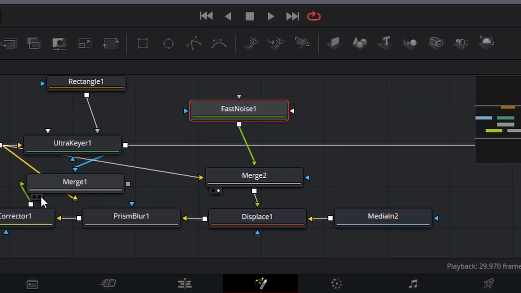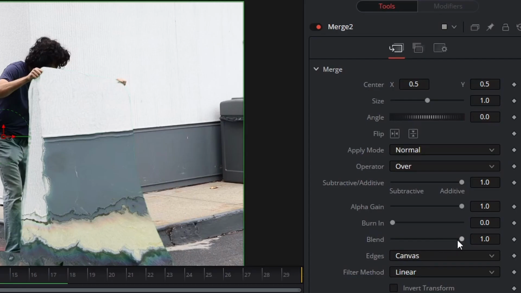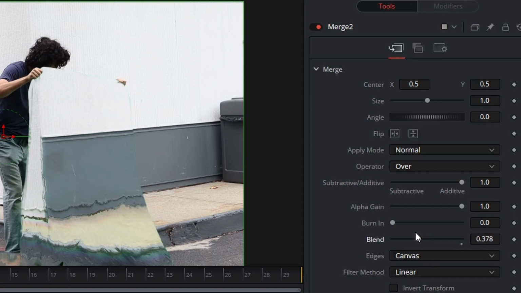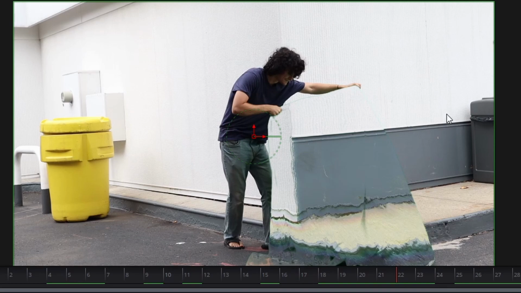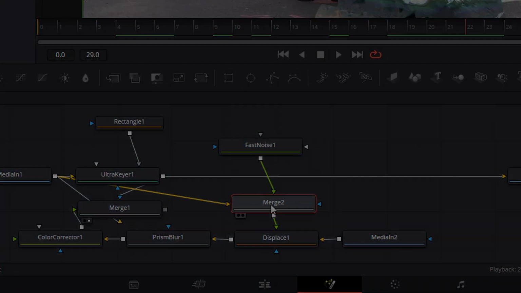In other words, if we are to view our final result, you can see that the amount of noise actually affects the type of distortion. This is just something you can add in, and really that's the way you do it in DaVinci. Boom, node network, there you go.